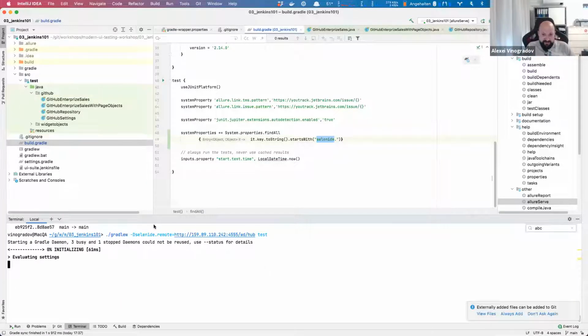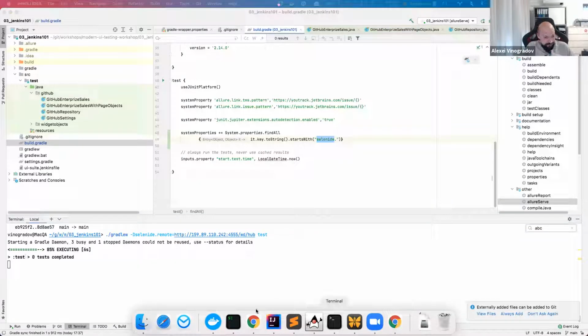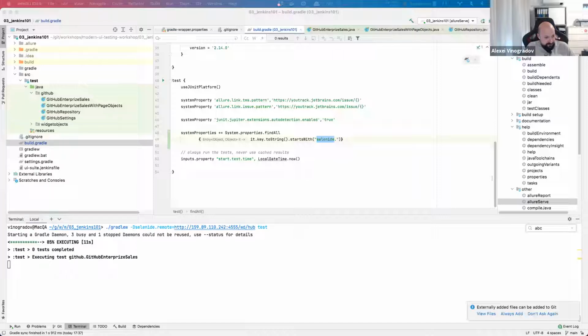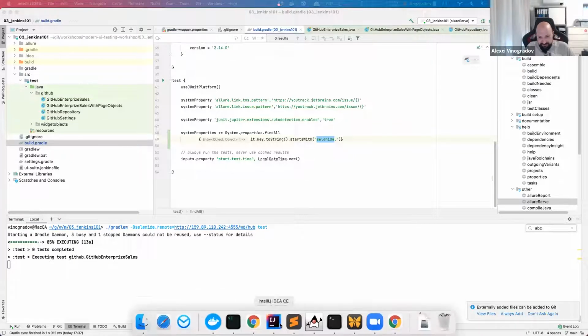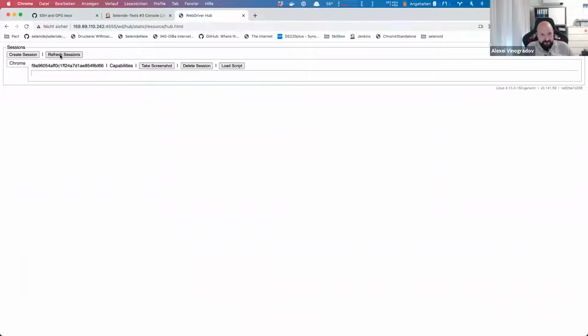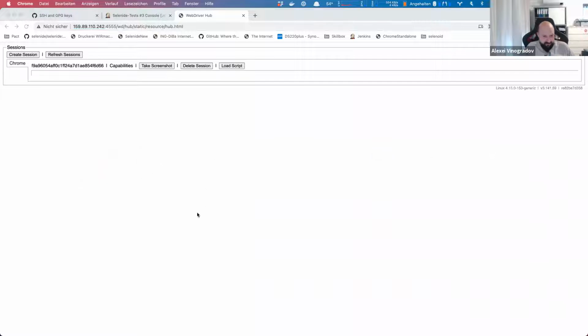So my expectation is that no browser will go up here, because we are running tests here, and as you can see, here are some new sessions. So it's actually reached this instance, and the tests are running on my browser in the cloud. So it's actually kind of nice.